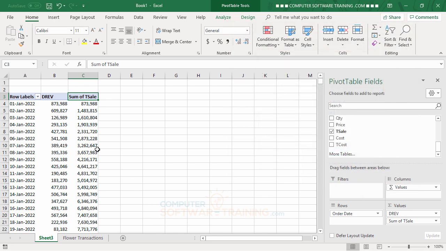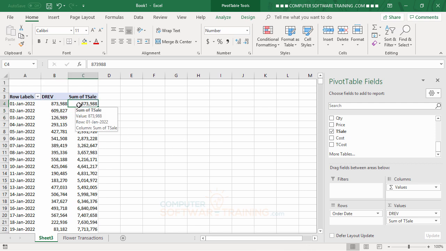Okay, so now if you look at this, for the first day, January 1st, there's our running total. It'd be just the same as the total. But the second day, there's the running total. And how do we know that's right? Because if we select these two numbers right there, look at the bottom, we can see that that's the same number. If I select the 3, 1610, you'll see 1610 down here too. So that works perfect. So that's not bad.